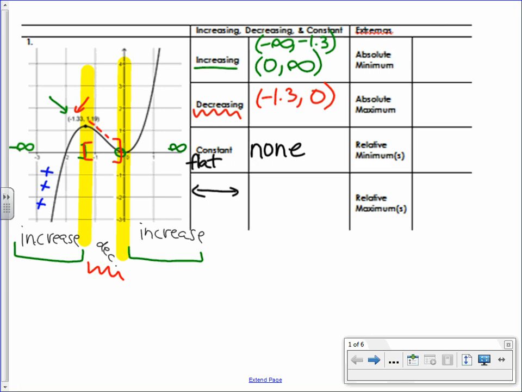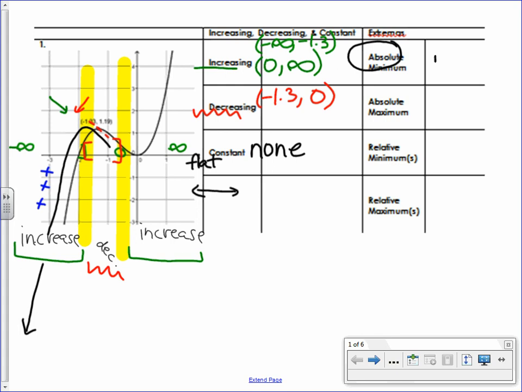Okay, but now if we're talking about our extremas, remember what we said with our extremas. If we've got an absolute minimum, then that means it never gets smaller than one certain spot. Well, if I'm looking at my graph over here, as I go across my graph, it's going to keep on going down, down, down forever. There is no exact spot where it gets to its smallest point. So I can't say that there is an absolute minimum.